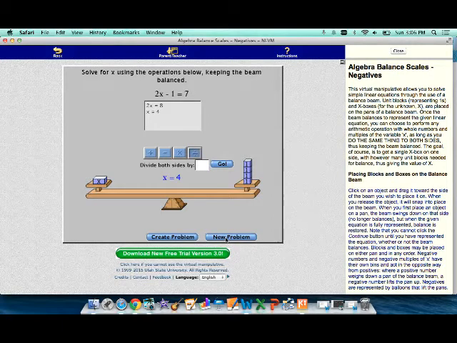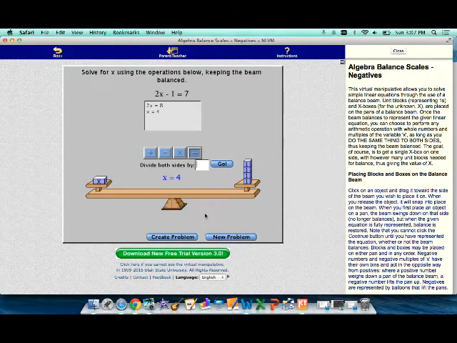If I'm going to record this on a piece of paper, I have to have written 2x minus 1 equals 7. I have to record what it is that I did in this process in order to come up with 2x equals 8. I actually added 1 unit tile, so I have to either write on the side of my paper that I have added 1 to both sides, or I need to type it in and show what that looks like. The next step was to divide by 2, so I could write that on the side and say divide both sides by 2, and then x equals 4, or I could have written 2x divide by 2 equals 8 divide by 2, and then written x equals 4 on the next line.